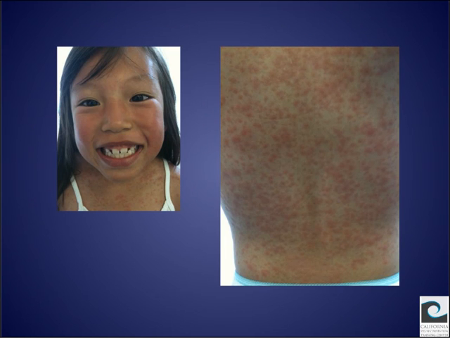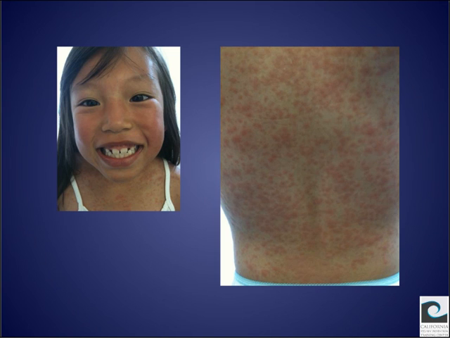So this is what it looks like. This is actually my neighbor. Her mother texted me this picture of her because she was given Augmentin for what she thought was a strep throat. And lo and behold, a few days later, she broke out into this full body rash. What you can see from this picture is it's very symmetrical, almost like a lawn of rash. It's small, there are little red spots, and you can see it covers her back, her face, and her chest.